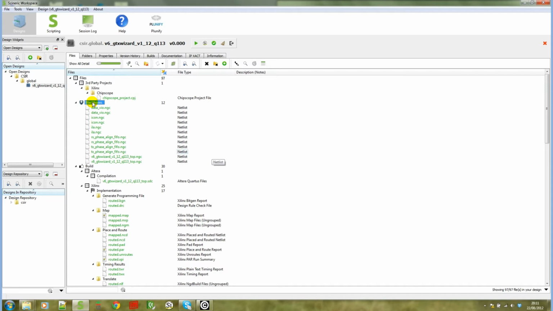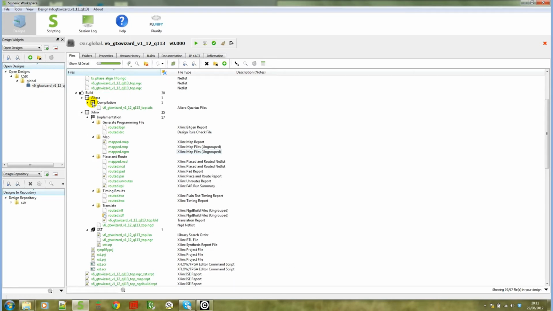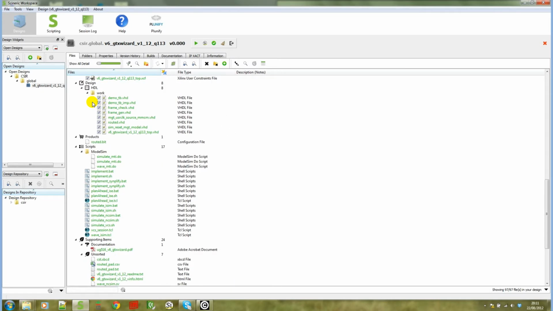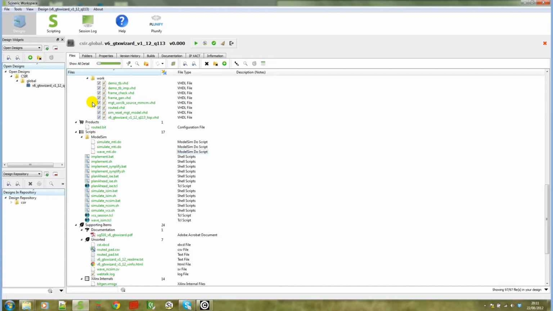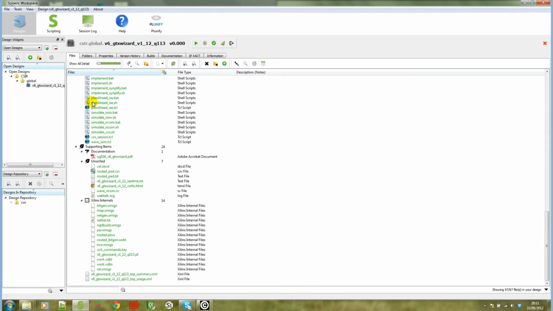Notice that the Scineric Workspace HDL database, which is used for this design, has knowledge of all the files that are hooked underneath nodes. So if you scroll all the way down, you will notice that it picked up all the different files and it knew what to do with them, and it also gives you proper file type descriptions for these files. The files that it does not know what to do with will go underneath unsorted.